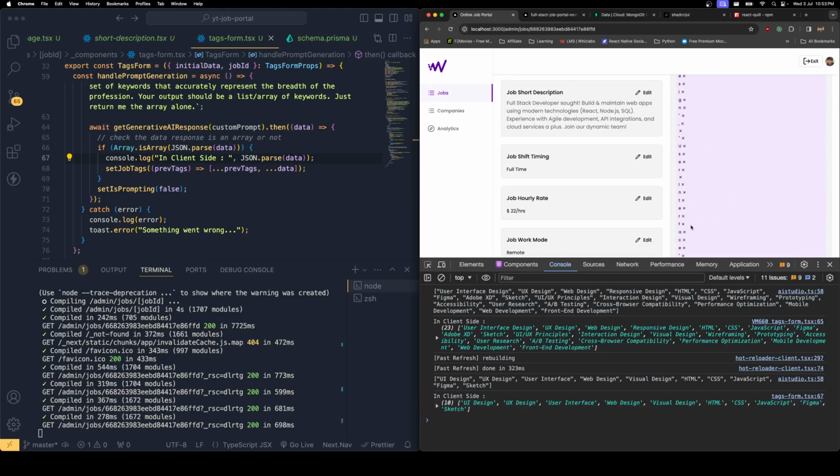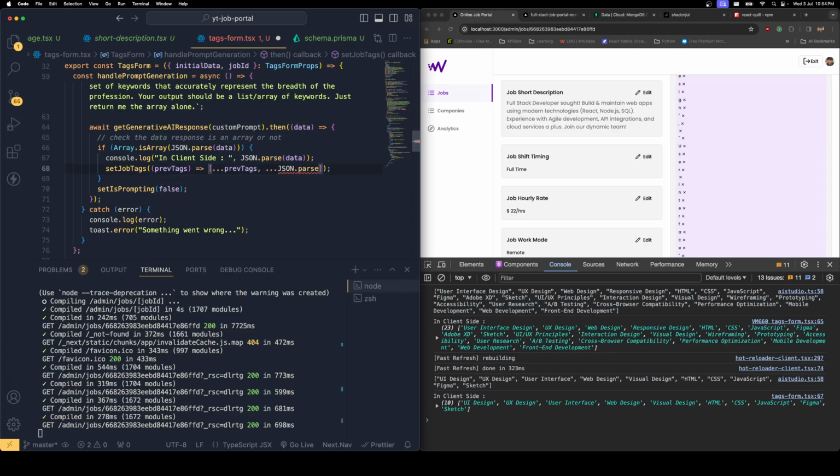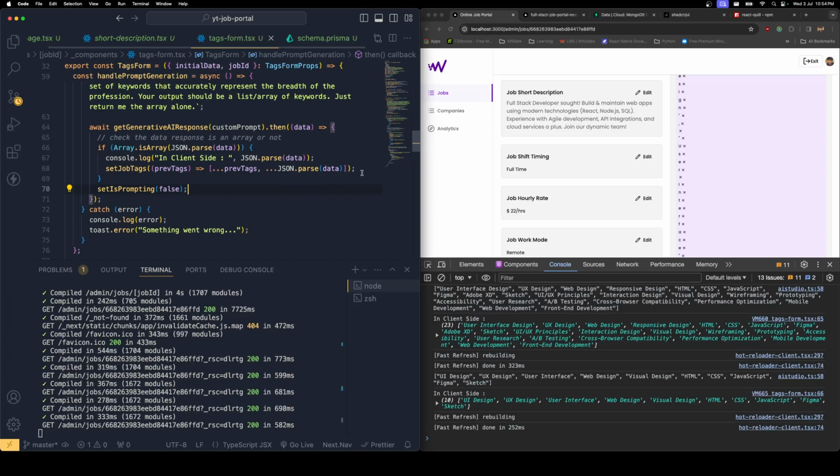Okay, so something is happening differently, and I'm not sure why it is happening like that. Okay, so the reason over here is because we are directly destructuring it before converting it into data. Okay, so now this might fix that issue.